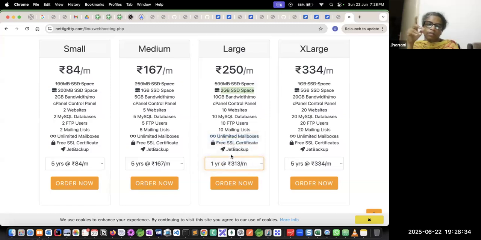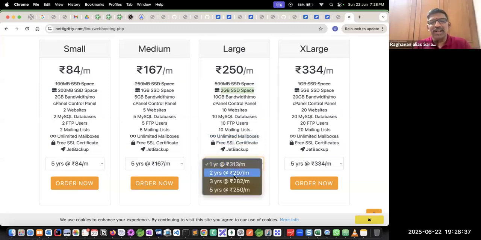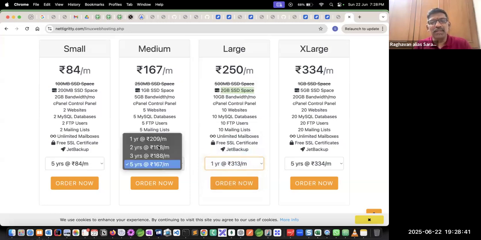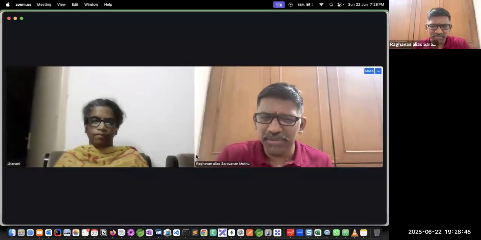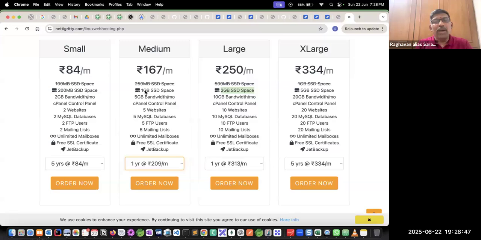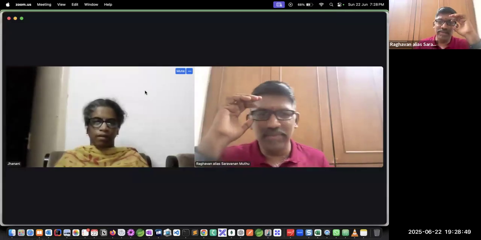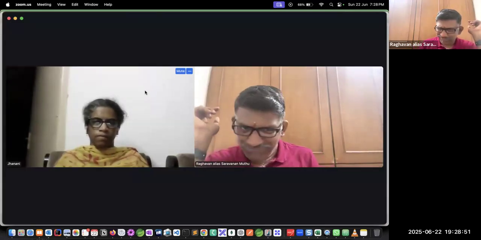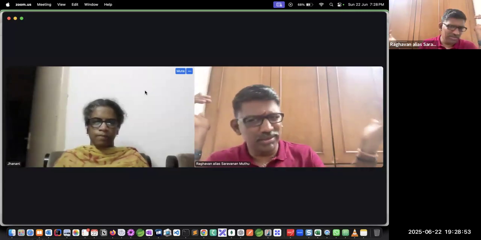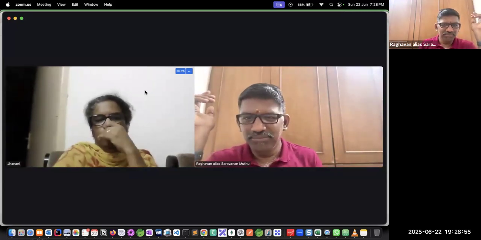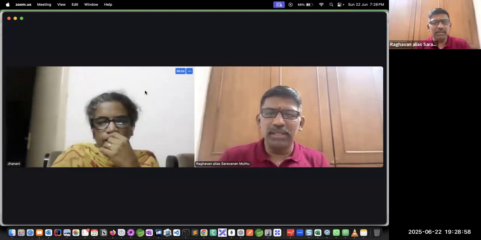1 year, you take 313 per month. 330. They are also locking you. But that's fine, you take it. 2 GB here itself, how much? 209. 2,400 rupees for 1 GB. What is the actual disk size we have in production, you can calculate. I don't think ours will go beyond 1 GB. Ours will not go beyond that, right?